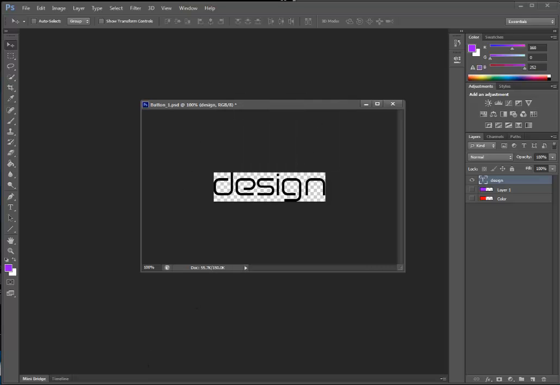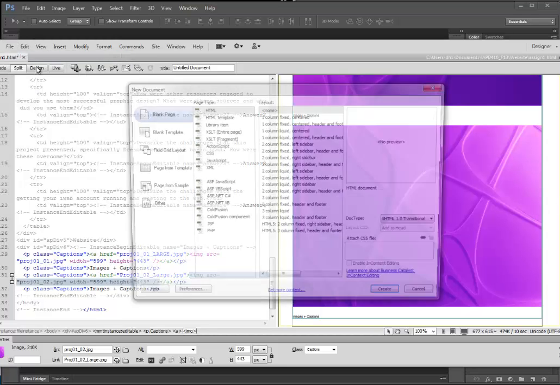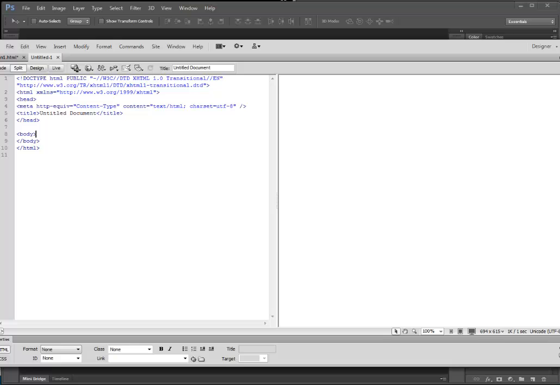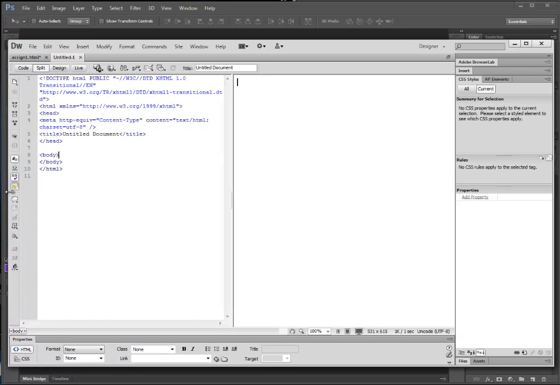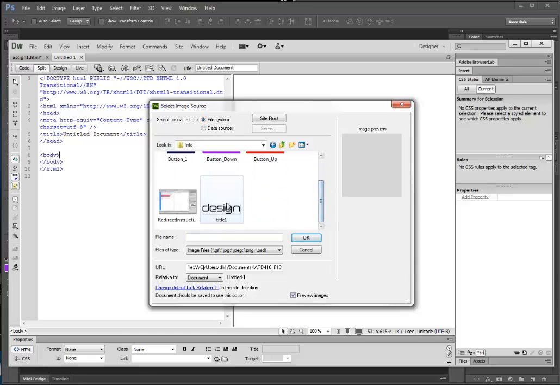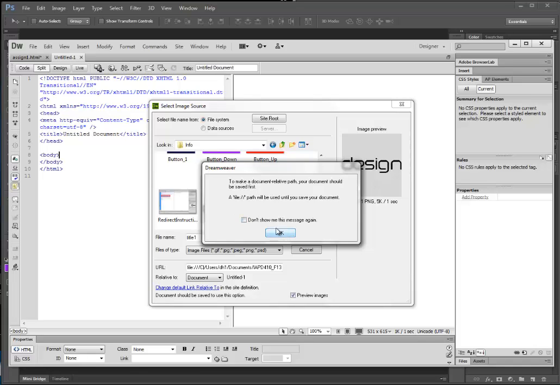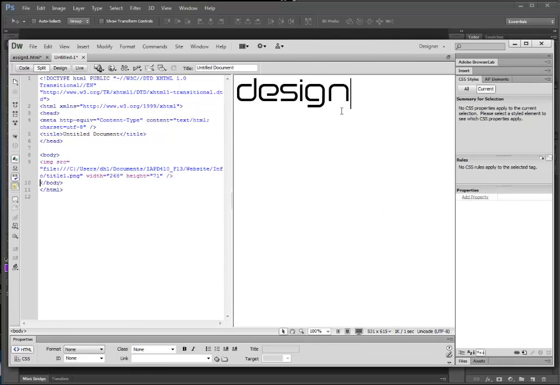Okay. Now if we come into Dreamweaver, I'm just going to create a new document here. I'll scale this so you guys can see it. We can go ahead and insert, import that image, and we're going to ignore that error here.